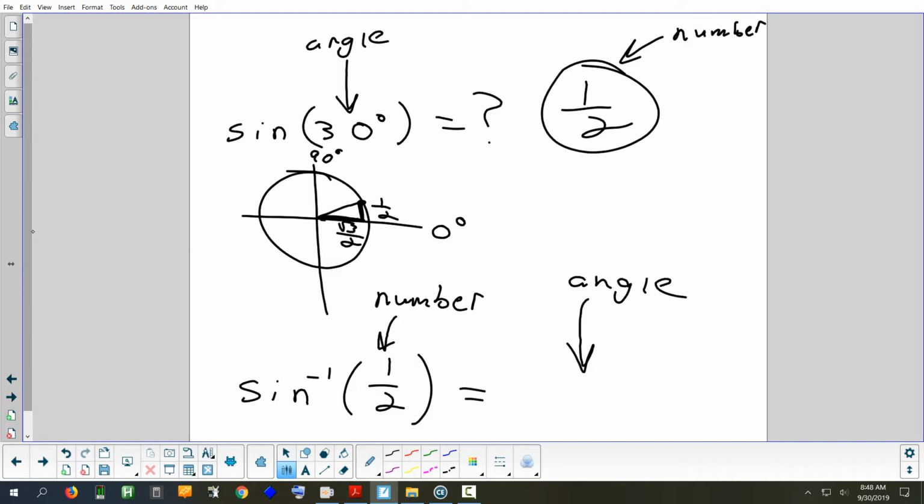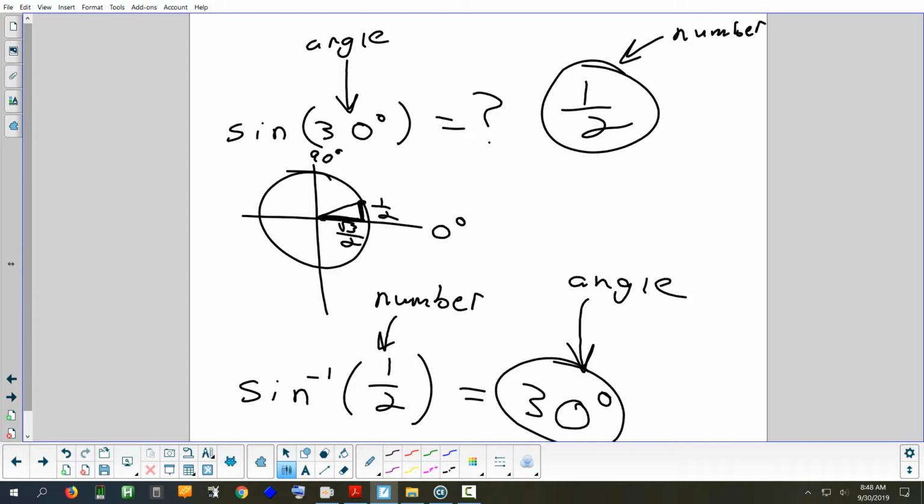So what do you think this one would be if you type that in, inverse sine of a half? What do you think that would give me? Yeah, it would give me 30 degrees. Taking the sine of 30 and getting a half, and then taking the inverse sine of a half and getting 30, it's like taking a number and adding 2 and minusing 2. It just brings you right back to where you started. So this is the kind of thing you're going to have to figure out this week, what the angle is.